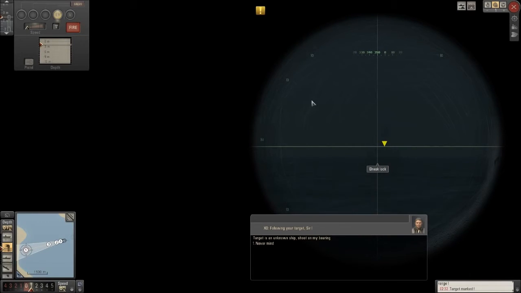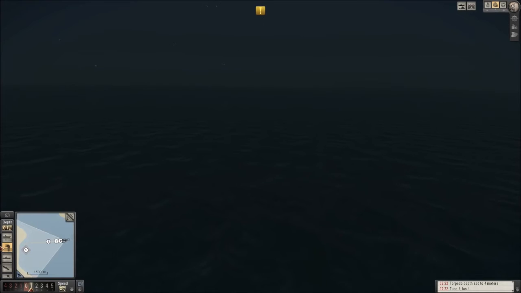So let's spin that around. We are facing the rear end, which is good. We can afford to go a bit deeper. Can we warm up a tube again? No, we can't. We're stuck. Hoping this does the trick.